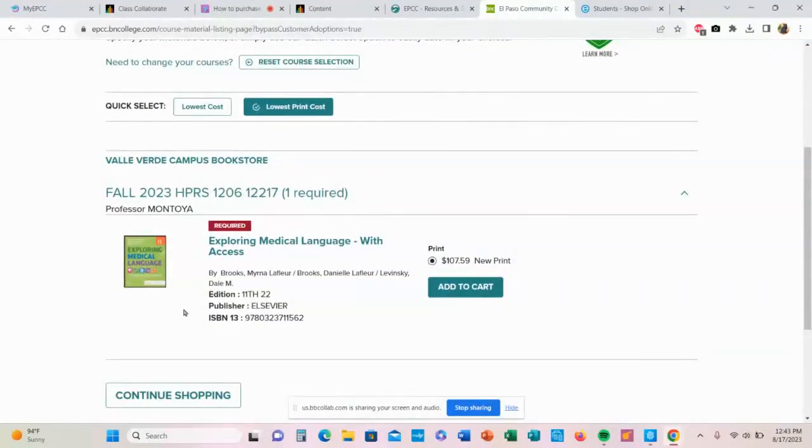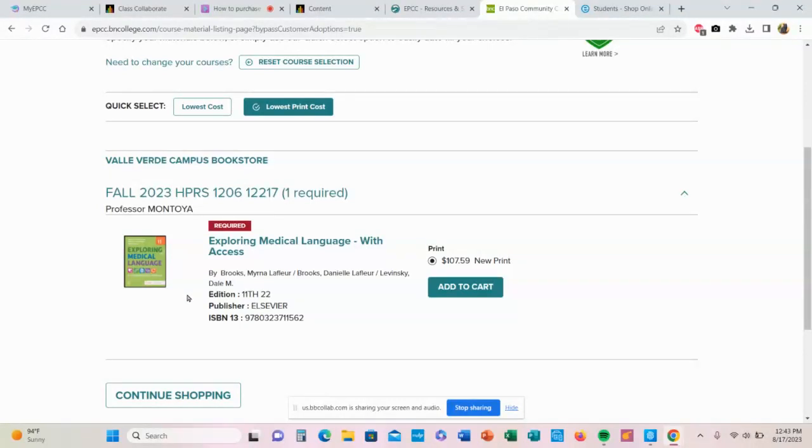So basically here it's telling you this is the picture of the book, Exploring Medical Language. It says with access because it is a new print. So it's a hard copy, paperback. It's going to be $107.59. You're going to add to the cart and it will have the access code with it.